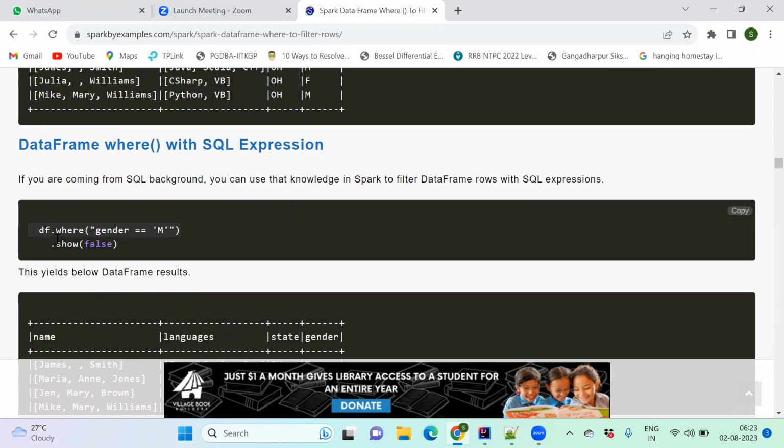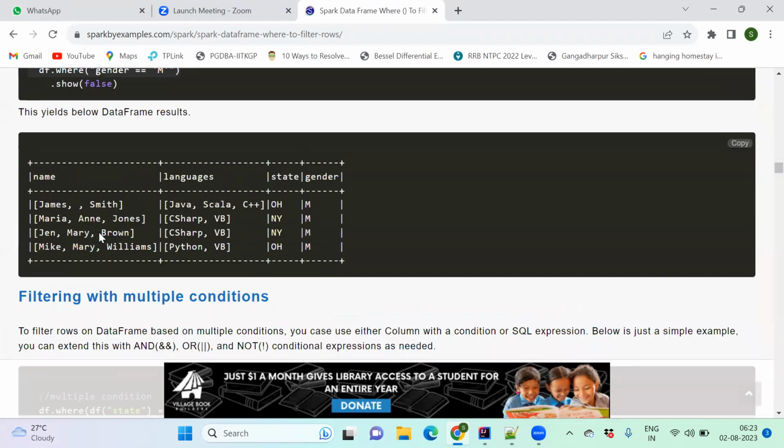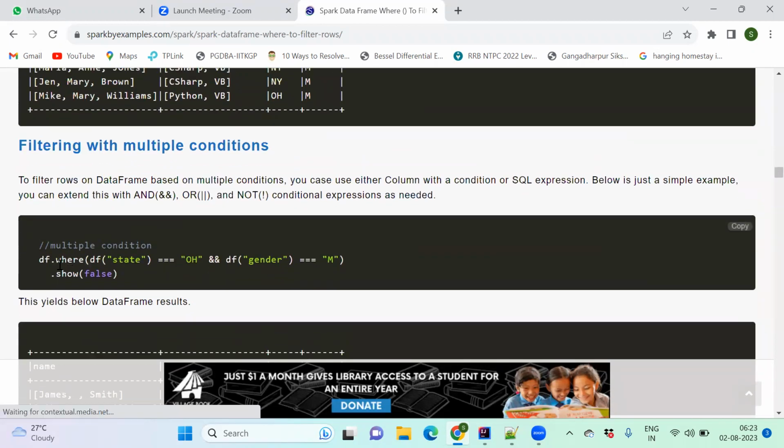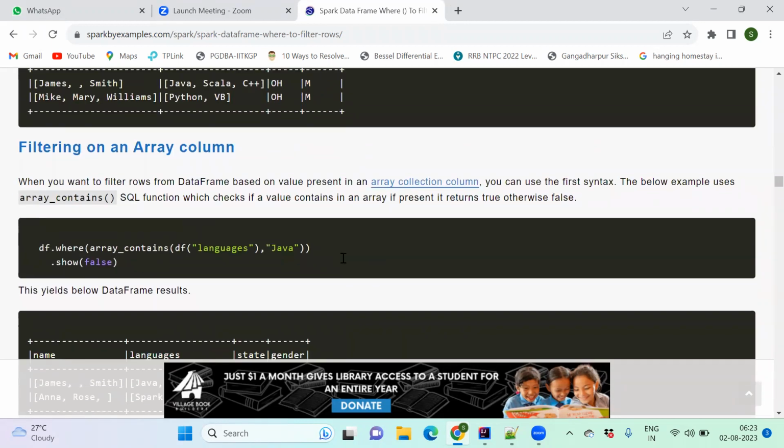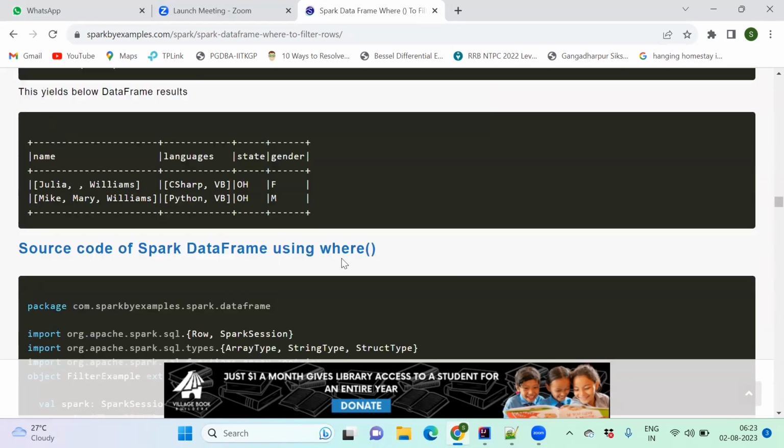This is how we can create a filter on top of the data frame. I mean, we can filter some data out: df.where the state equals this and gender equals this. This is how we can do the filtering part.